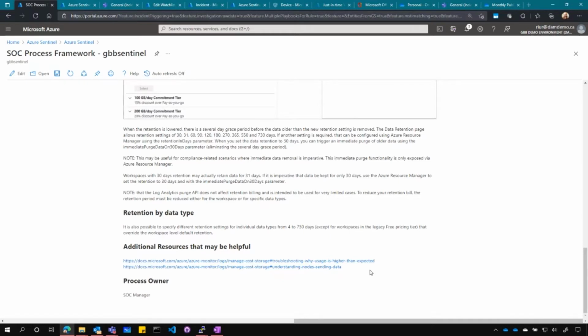Then that led to a workbook called the Workspace Usage Workbook that you can now go and deploy out of the workbook template, very much like this workbook, that will show you cost analysis and latency, that will show you table usage and break down by volume and events per second and gigabytes, and show you what's the most data that you're using, what's the least data that you're using. So there's a lot of opportunities here to think about retention of data, as well as applicable use of that data as it pertains to retention, and whether or not that is data that even should be stored in the first place, right? And if you're not getting value out of it, let's kick it out of there.